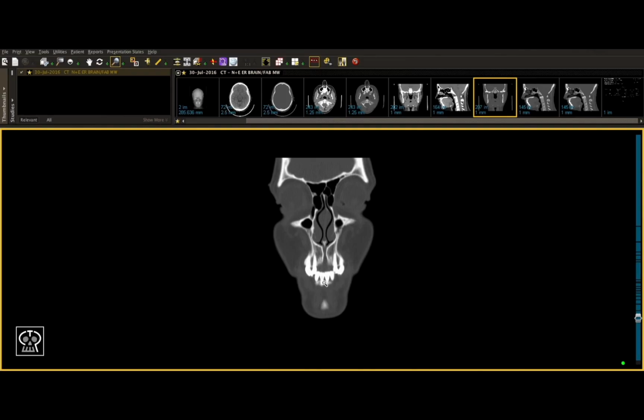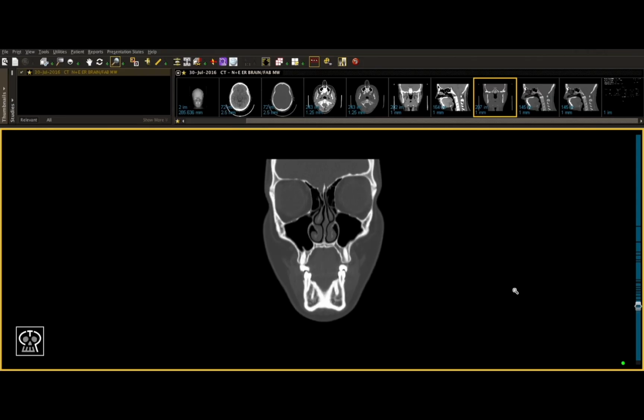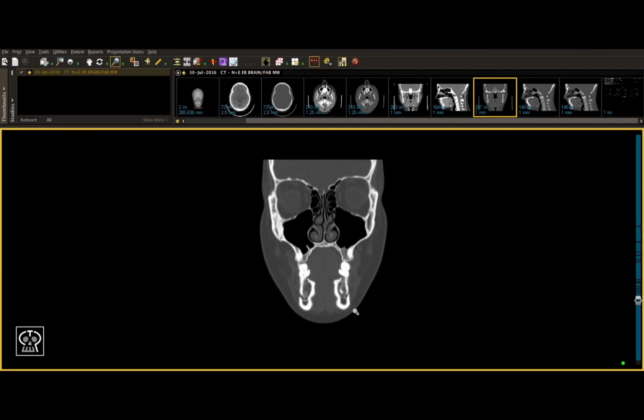As you can see, we can see our mandibular incisors starting to come into view, as well as the mandible itself. Scrolling through, right after the anterior segment, the mandible will split and we'll be able to see each side. This is a great view here where you can see once again the inferior alveolar nerve exiting through the mental foramen to become the mental nerve on both sides. As a general rule, when you can see a structure or an anomaly on both sides and it's symmetrical, it's likely to be natural anatomy rather than a fracture.